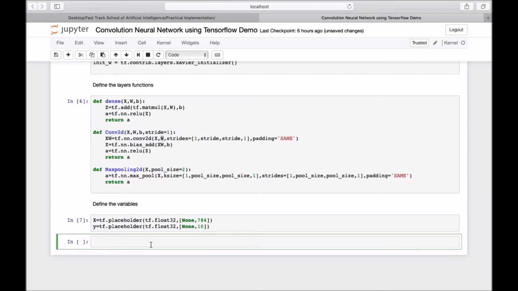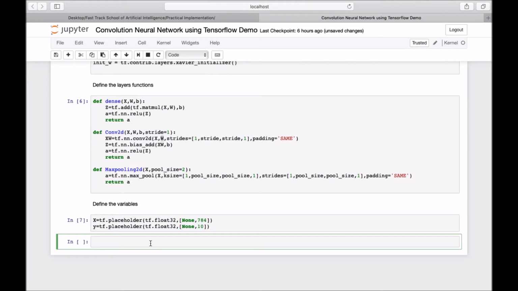Now we have to create the weights and biases. It's a good practice to create the weights and biases in the form of a dictionary so that you can maintain everything together. So that is exactly what we're going to do here. I'm going to create two dictionaries.